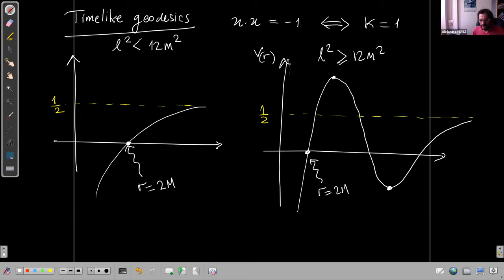Now, there was a lot of discussion in history about the meaning of R equal to 2M, starting from Schwarzschild in 1915 and 16, when he found the spherically symmetric solutions of Einstein's equations, for vacuum and also for a spherically symmetric star, until Kruskal in the 60s, when things were finally clarified and the nature of this geometry was completely clear.